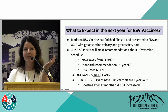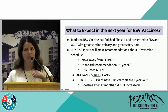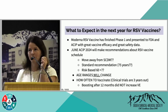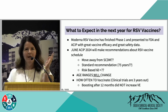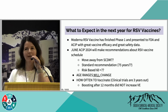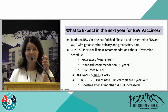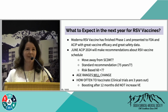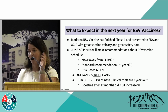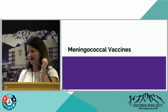And then everybody doesn't know, RSV, was it really just one shot and you're done? We don't think so. But we don't know when that next vaccine booster dose would be recommended. So again, we know that first year is great. The second year, we have some waning. A booster shot in the second year has been looked at. It doesn't seem to change your vaccine efficacy to booster in the second year. So then boosters would be coming later after that. So all waiting to get more information and the June meeting of the ACIP.